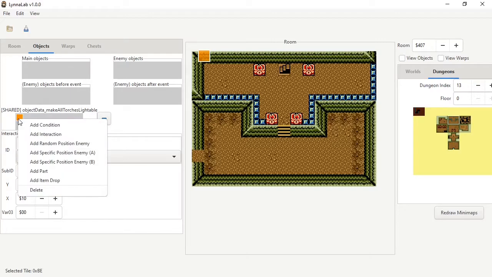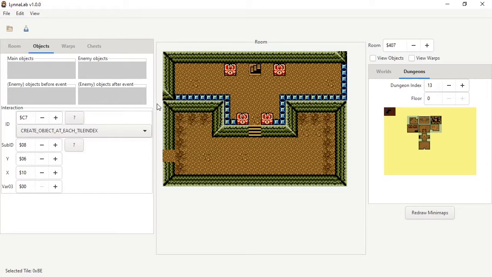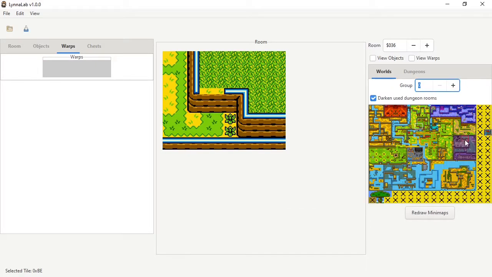If we delete this, it will affect other rooms which use this object data, because this is shared. Again, shared, in big capital letters. This is not the only room that uses this. If we click this, it'll delete the reference, and other rooms can still use it and won't be affected. But if we click this, that'll remove the reference, and the room will just work as normal but without that object. All right, I think that's everything for objects. Now, warps. Let's go to a fresh room. Let's go back to here.